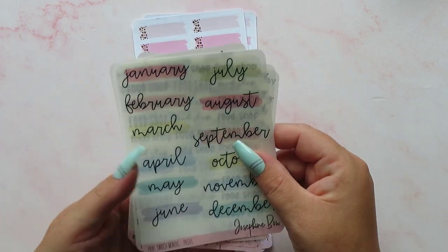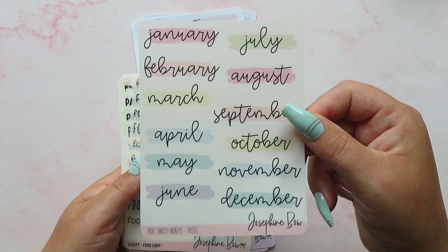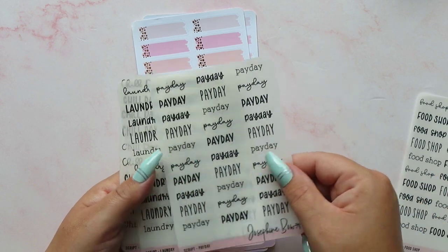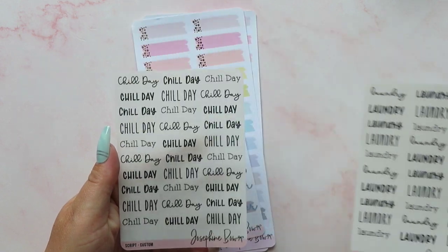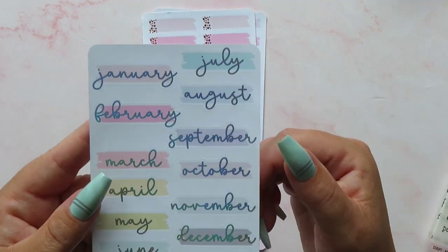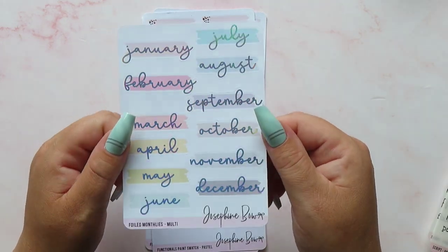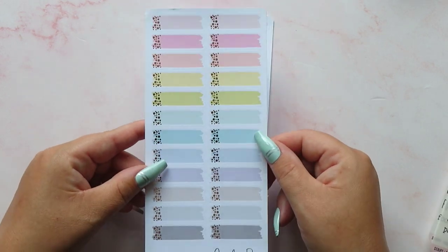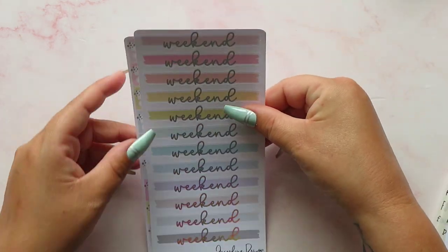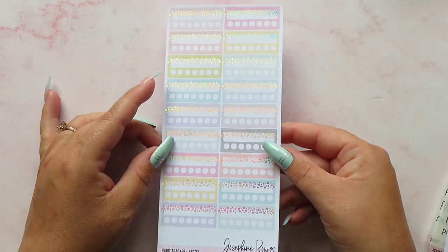Then the other things I picked up from Josephine Bow Designs: a few transparent quarter sheets — the paint swatch months in pastel, which I love using in my memory planner to cover the top left corner. Then scripts for food shop, payday, laundry, and chill day. I've also got the monthlies that are not transparent, just foiled in the pastel colourway — absolutely beautiful. And the functionals in the paint swatch pastel — these actually have a rose gold on them, very very pretty. And some weekend banners in pastel with holographic foil, and the habit trackers in pastel with holographic foil as well.